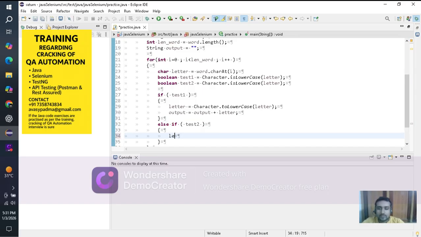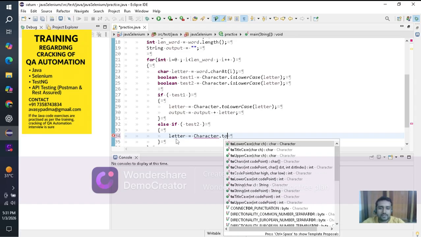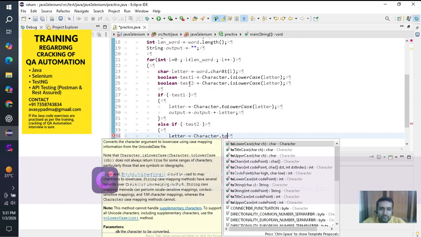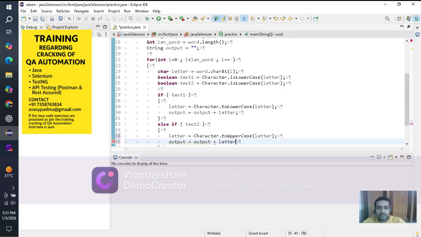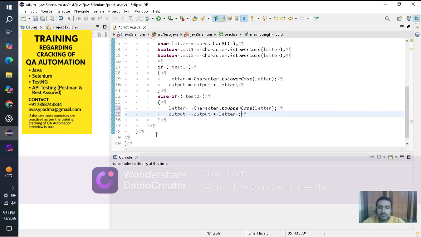Letter is equal to Character.toUpperCase, because in test result 2 we are checking the other case, so now we change it accordingly. Output is equal to output plus letter. Finally we need to print out the output.